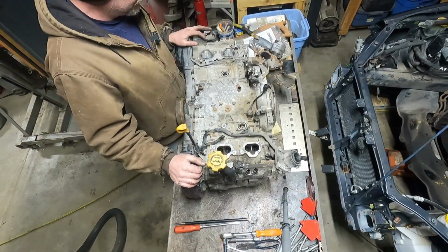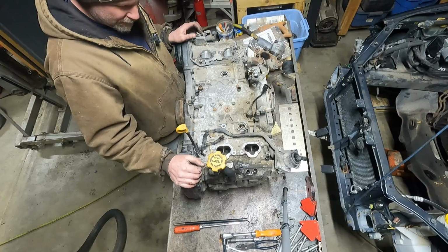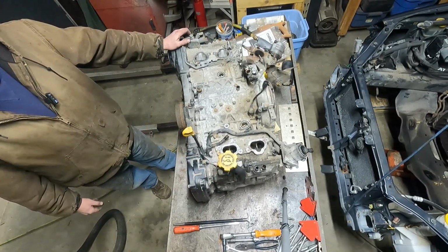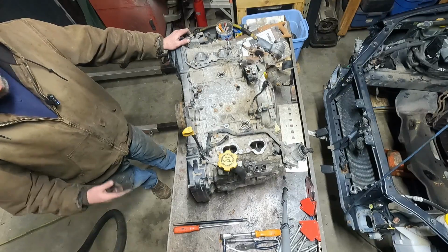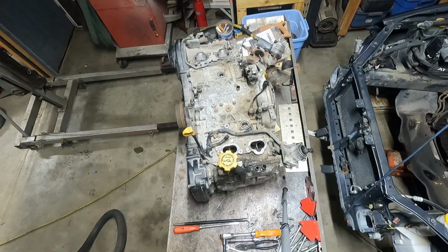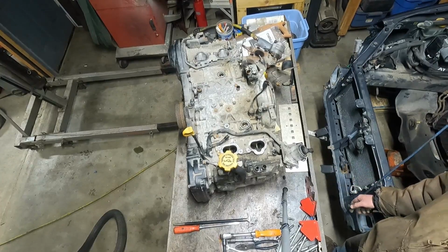Okay. Yeah, get the timing cover off. Maybe I'll bring you guys back down so you can see the front of this. Or no, I won't tip it up on its back. Got a guaranteed break off the EGR plug.